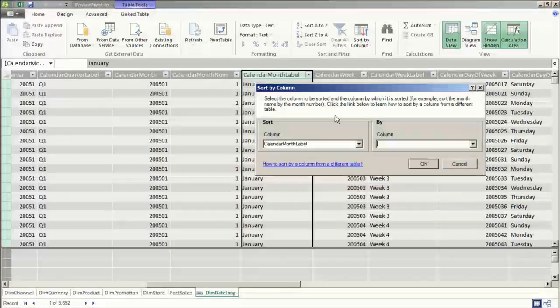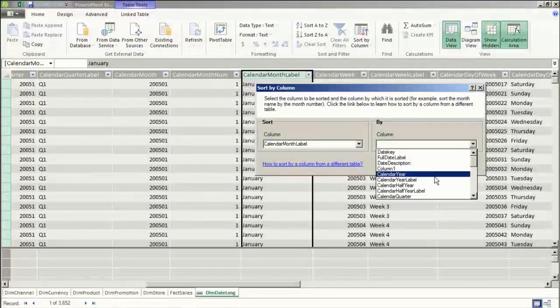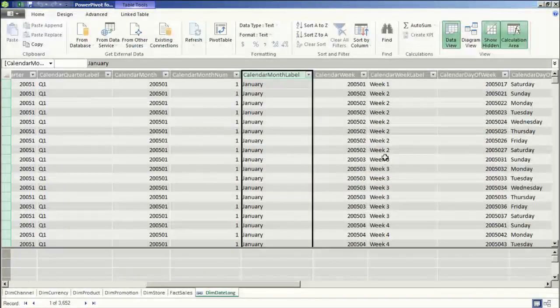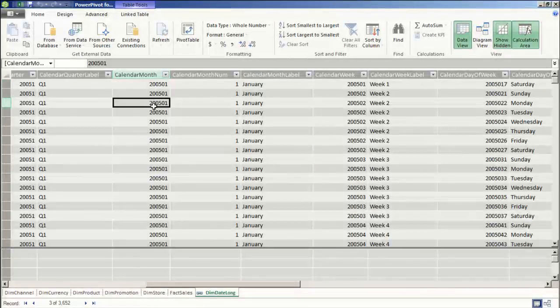And I have a couple of options here. I have this thing right here that I can use. It looks like, oh, well, I could sort by that. Or I could sort by this thing right here. I'm going to sort by calendar month num. There we go. You might think you could sort by this, but it turns out this is the year plus the month, and that's not going to be unique in my data set.